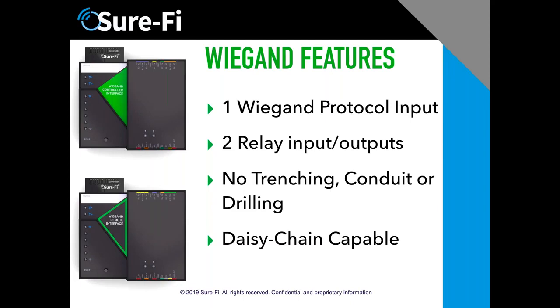And it has two relays and a Wiegand, and then the remote interface goes out by your door or your gate or wherever that is, and it also has Wiegand input and two more relays. So there's a total of 4 relays, and there's 2 units, and that can be a little confusing because I show you just 1 unit of each thing. There's 2 units, which basically takes away the wire and talks to each other with this signal, and that's why we're agnostic to system. We can connect with any system because all we do is replace the wire and send the signal wirelessly. And a lot of times the systems can't even tell they're connected wirelessly. So great question.